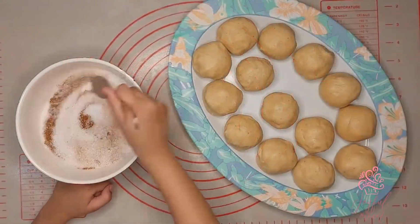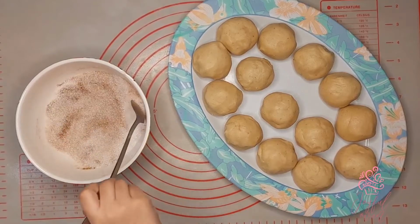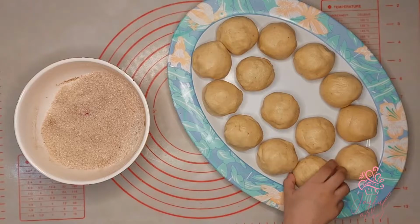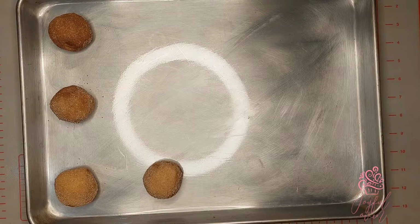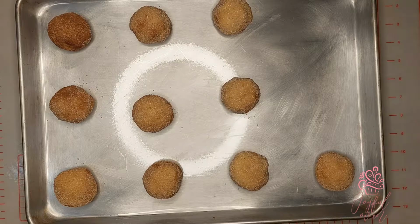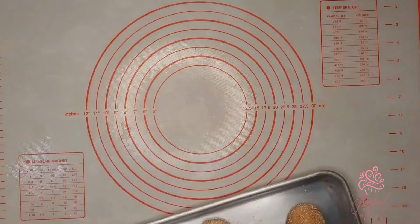In a mixing bowl, add 1 tablespoon of cinnamon, a pinch of nutmeg, and 1/3 cup of granulated sugar. Mix it together and coat all the snickerdoodles in the yummy sugar. Place the snickerdoodles on a baking tray at least 2 inches apart and bake in a preheated oven at 375 degrees for 12 to 14 minutes.